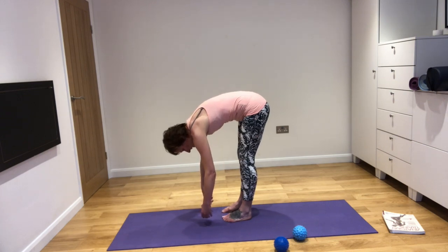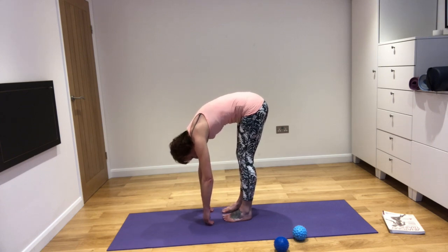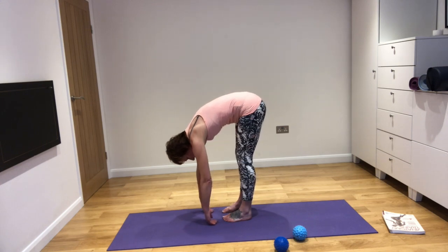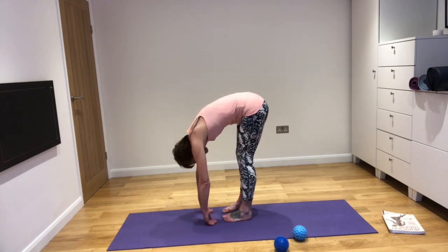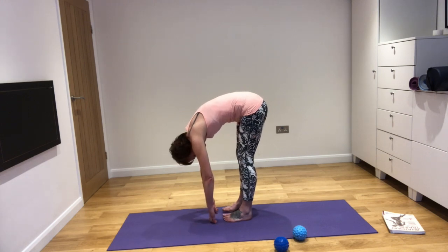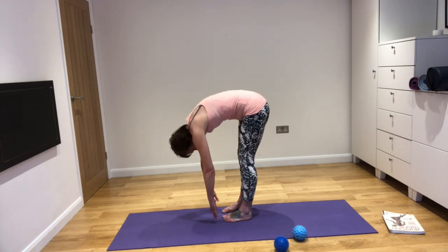And let's see. Oh, I've taken weight back into my heels. And here we go. So, before that ball roll, I was here. And now, still not, I'd like to be flat on the floor, but I'd really have to challenge myself for that. But can you see there's a real difference? And then you roll up nice and slowly.